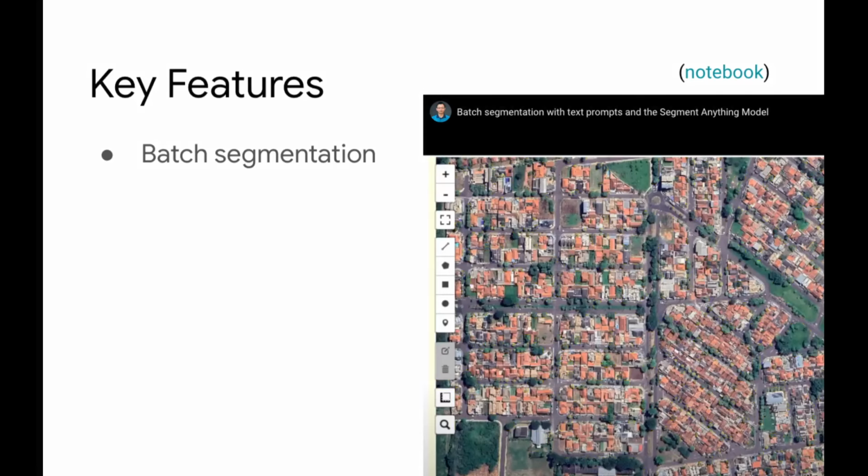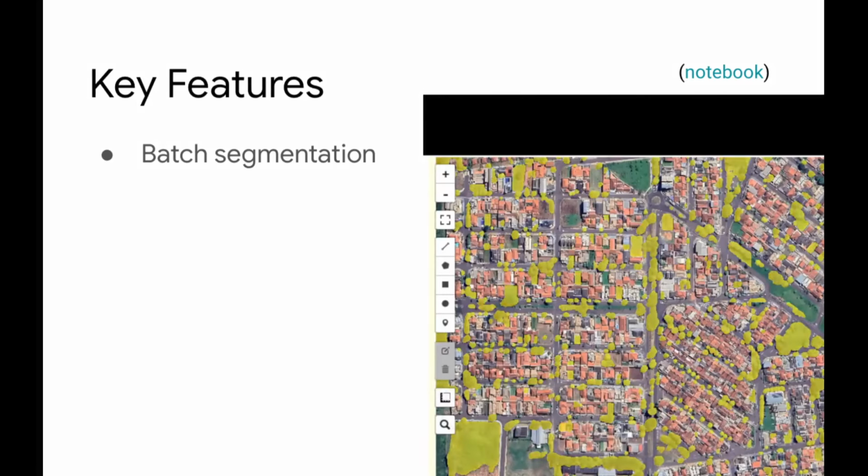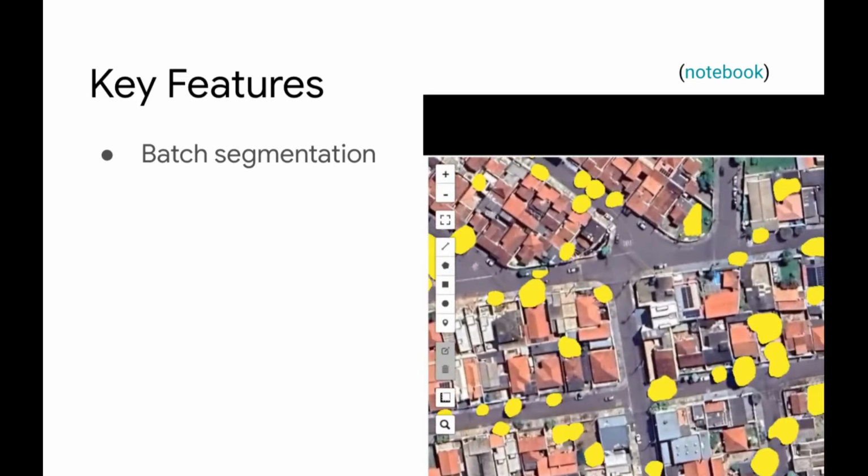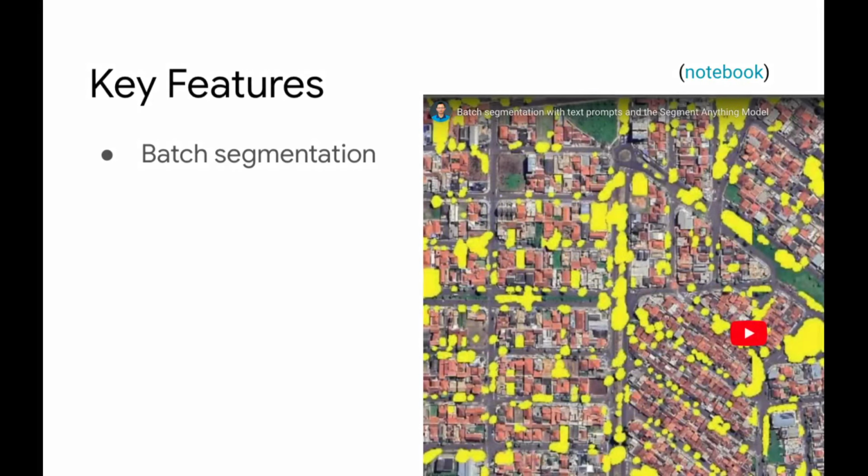The last one is if you want to do a large area. This is so-called batch segmentation, because the model requires a lot of GPU and resources are limited. For working on a large area, you need to subdivide the images into smaller segments, do segmentation on each individual one, and then merge the results all together. So SamGeo also has a batch segmentation mode that you can use to process a large image. So, for example, I want the trees for a city.